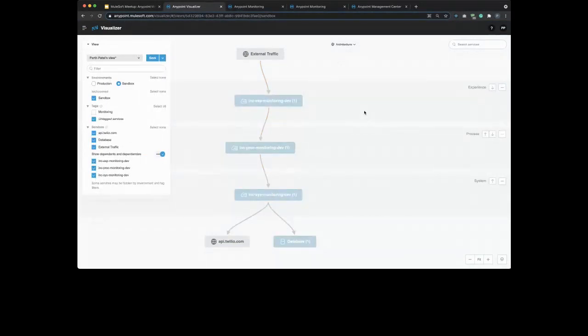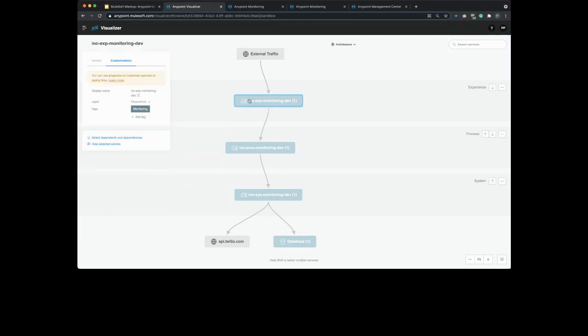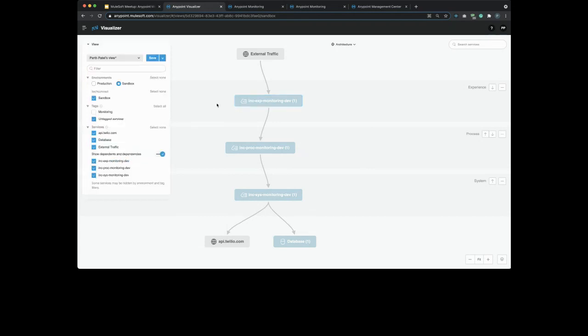Let's say you have one common error handling API that is consumed by all of these APIs, then you can create a separate layer called error handler, and you can use that error handler layer in here. Also, you are not limited to applying just one tag to an API. You can add as many tags as you want, and applying these tags will help you to distinguish multiple APIs.